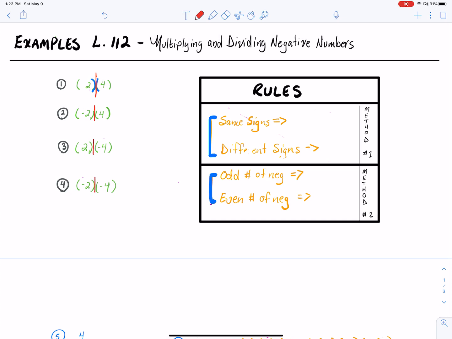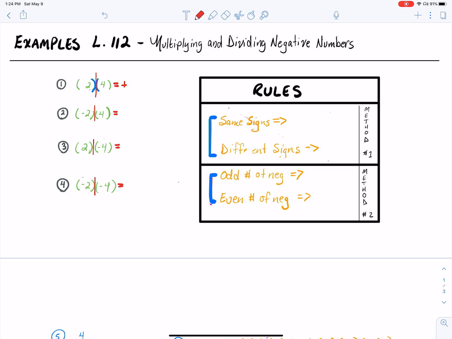Now, the next thing I want you to notice is whether or not there's even a negative there. Because the way you're going to know the sign of your answer is you're going to count how many negatives are in the problem. So if I look at problem number 1, I don't have any. So I know my answer is going to be positive. Now this goes back to when you were really quite a little kid and start doing your multiplication facts. It's the same kind of problem. You've been doing this problem for years.